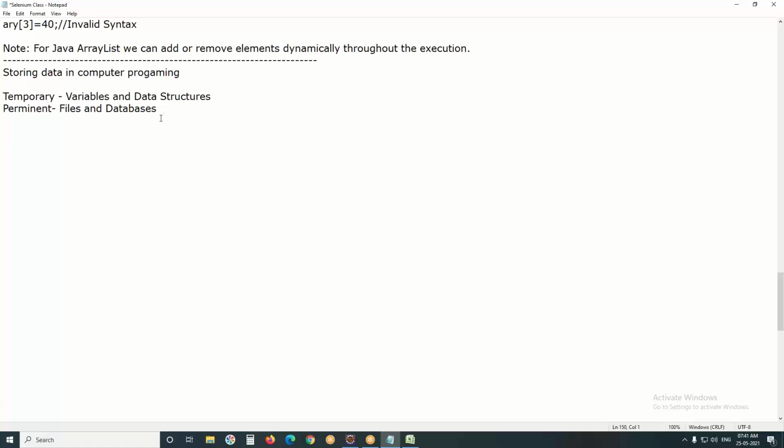Next, the sources to store them. We may have a local hard disk, a server hard disk, and cloud servers also. We can store our data, meaning files and databases, on cloud servers now. Suppose you have a Gmail account.